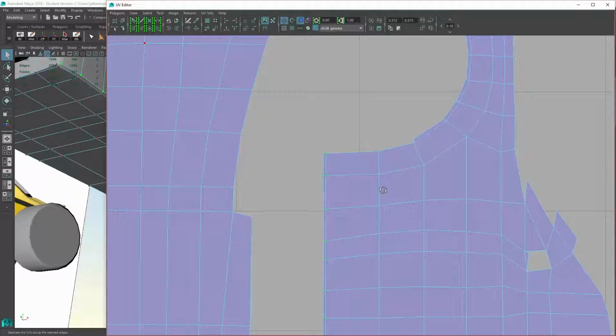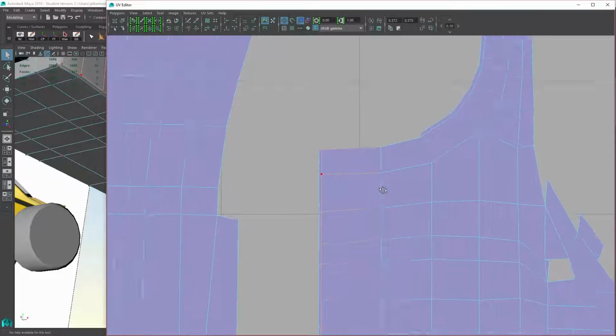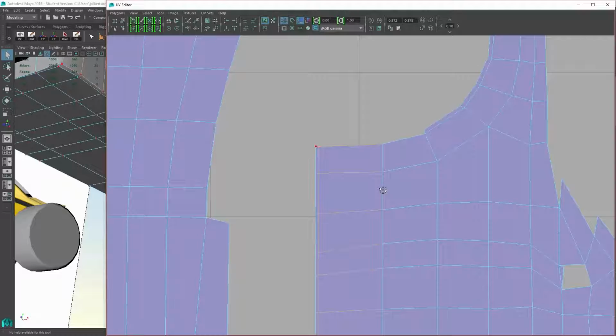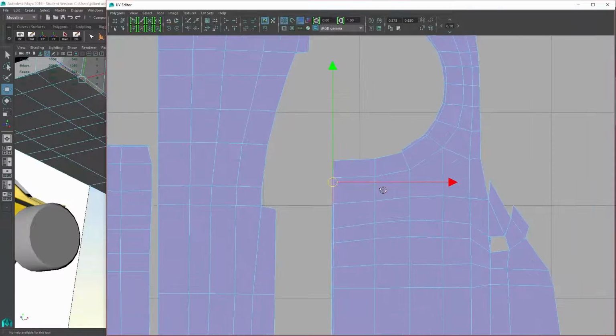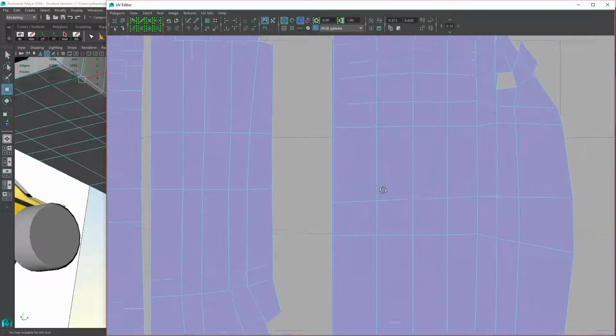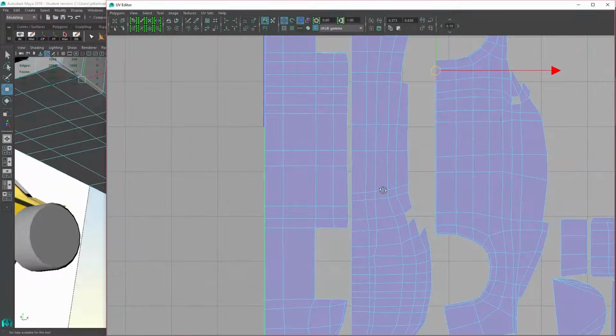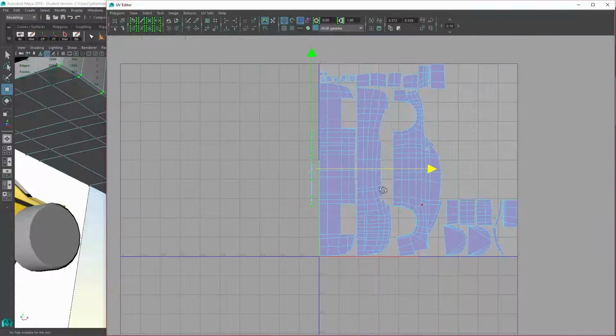If you go to separate the UVs along selected edges, you can see that even though my UVs were selected, not the edges, you can see now if I go to select, I'll select the whole row that I separated, and I'll go make them UVs, and I will move them out. You can see that they're now separated, and I want to align them here.